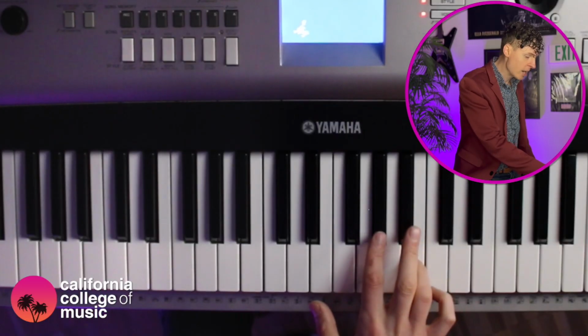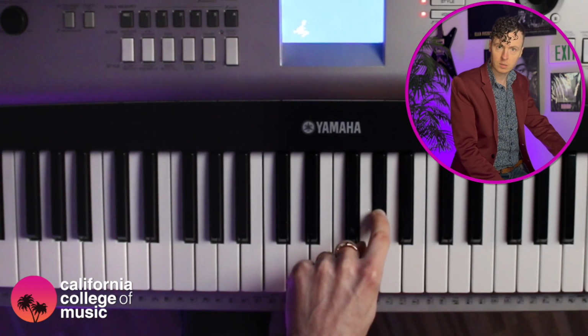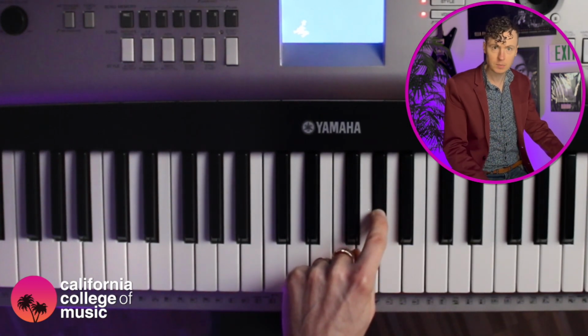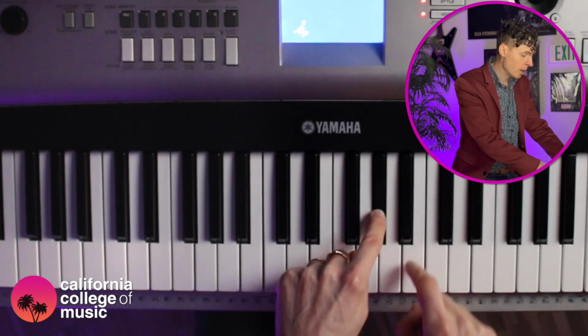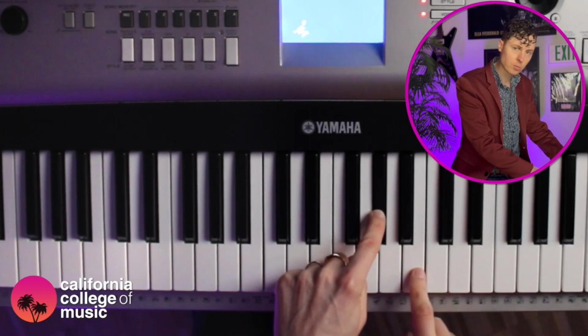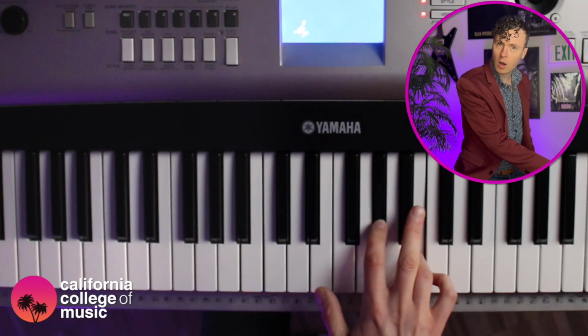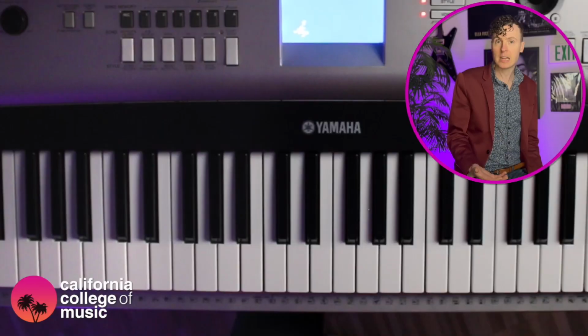Then you say, okay, how many half steps is it from my starting point, which again, we're going to call 0 half steps because we haven't gone anywhere yet, up to the note we're trying to reach, which is 1, 2, 3 half steps. This is what's called an augmented second. So you'd say, well, it looks and sounds an awful lot like another interval that you may have encountered, which is a minor third, which also has 3 half steps.